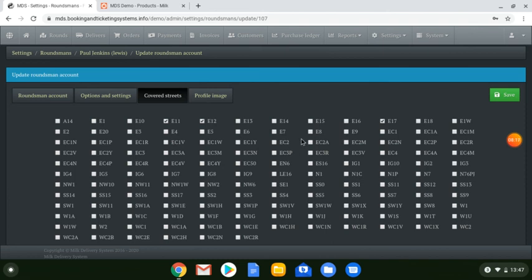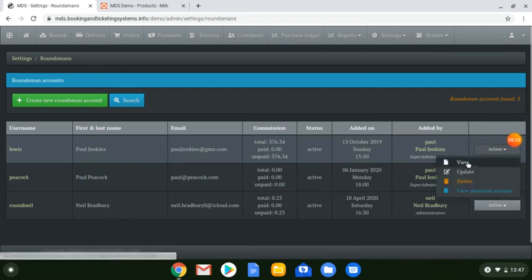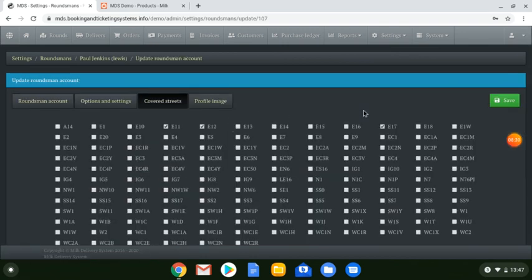After you've done your accessible streets, just point your roundsman to the actual areas that he is delivering to. If it's all of them, just check all of them. It's not a problem. Just click update. There we go, on covered streets. If it's all of them, you can just click all of them. And every milkman can have the same. You might have just one round, you could have lots of rounds. But if you have 10, 12 or 14 rounds, and each roundsman is doing a different area, then this way of doing it will help you, because it allows the new customer to be automatically put into that round. I hope that makes sense. I hope it's not too complicated for you. It is basically tell the customers where you deliver to and point the roundsman to the area that he covers. That's step two.